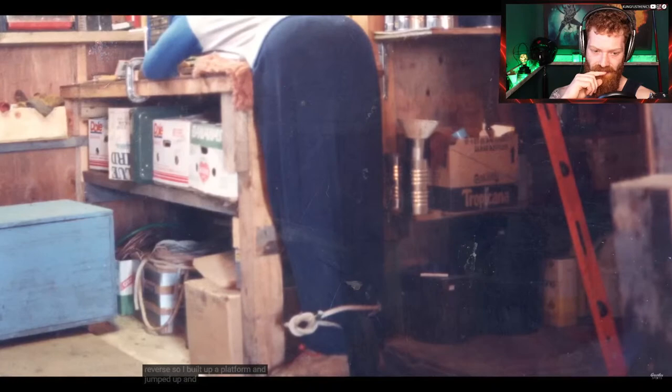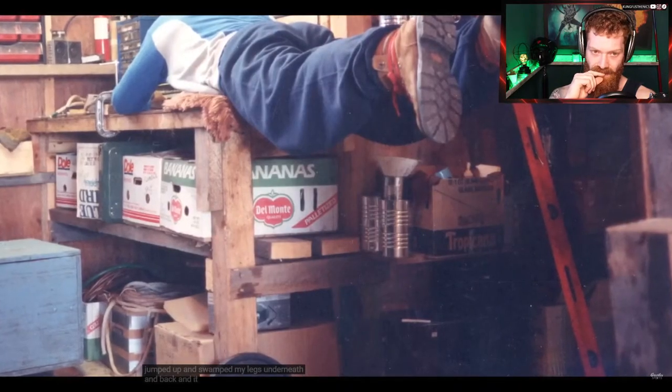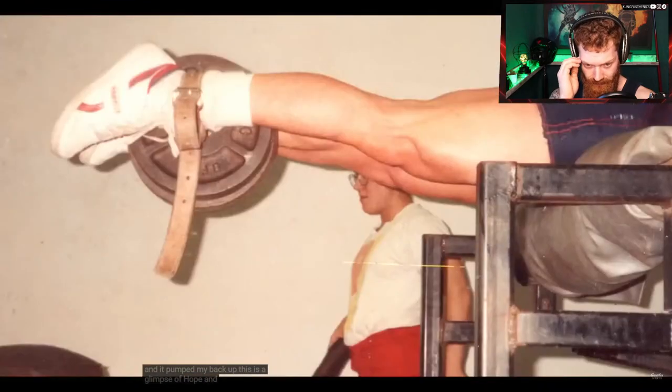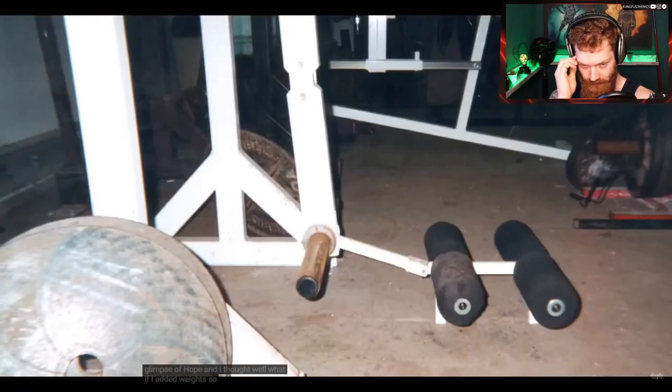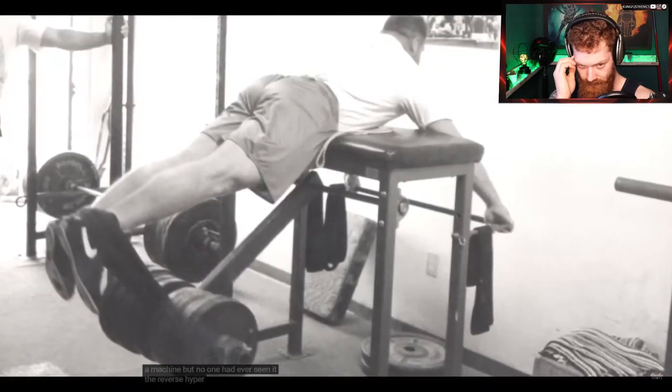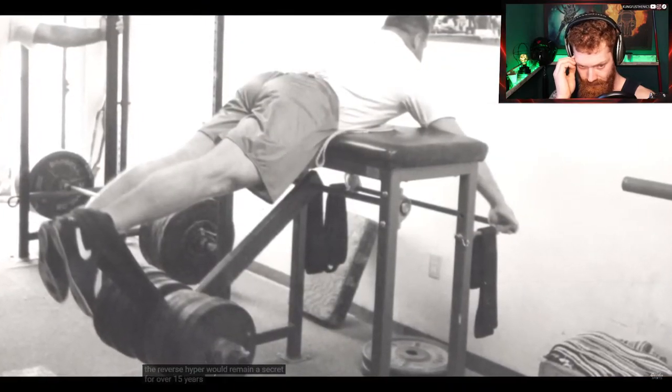With no other options, Louie looked to his training for answers. I used to do a lot of hyperextensions and back raises. So I thought, what if I do it in reverse? So I built up a platform and jumped up and swung my legs underneath and back. And it didn't hurt. And it pumped my back up. This is a glimpse of hope. And I thought, well, what if I added weights? So we made a machine, but no one had ever seen it. The reverse hyper would remain a secret for over 15 years.